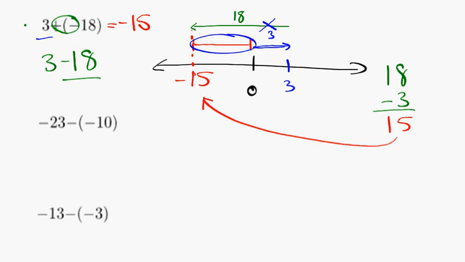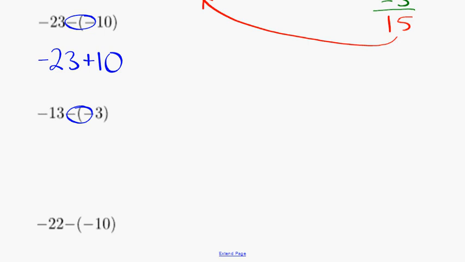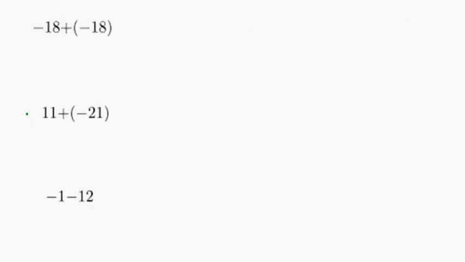The next example is a negative 23 plus 10. Make sure you rewrite that. We've done a couple examples like that, as is this one. Let's find an example. Here we go. Another one where we have a positive number, where we are adding a negative 21. This is the same as 11 minus 21. We're starting with a positive and subtracting a number that is larger than it.